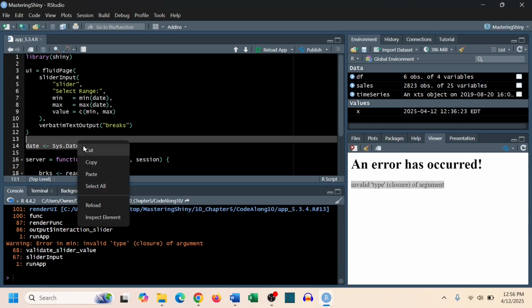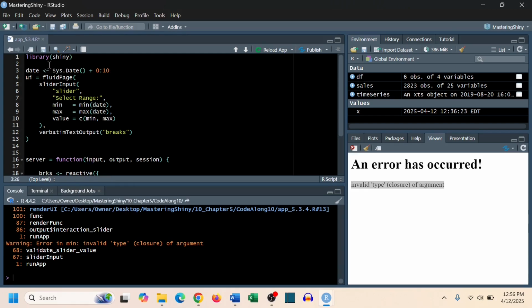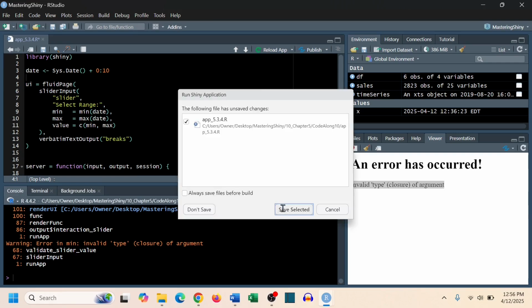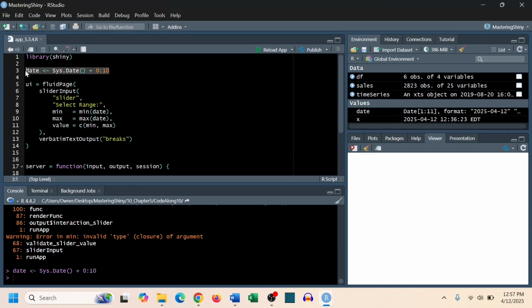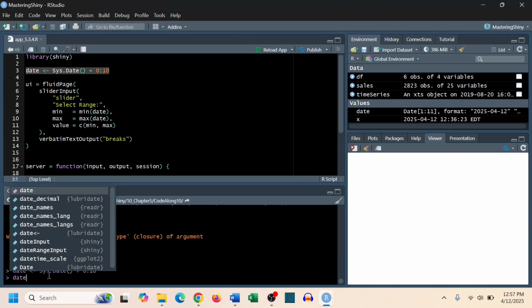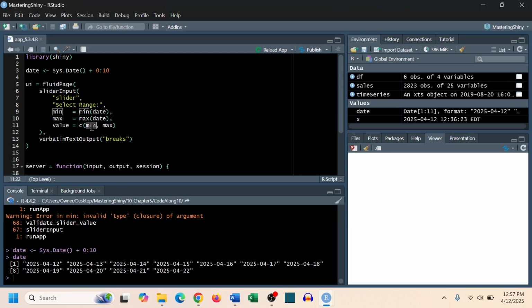we also need this up here. Let me see if it gives a different kind of error. I think it's the same. Yep. So it's still the same, the invalid type, right? So this, that's date, right? So if we were to look at date, min, instead of min and max, you need to put this actual value. Or would this work? Min date.